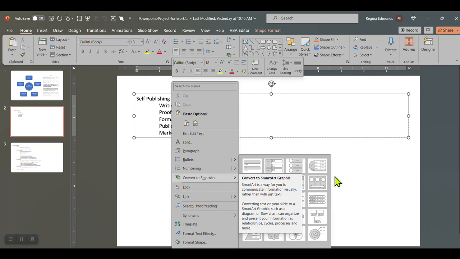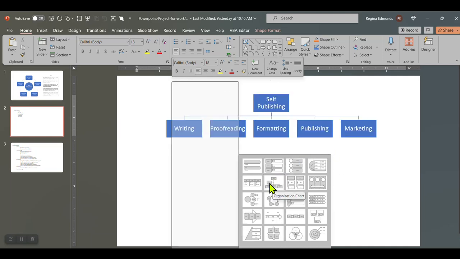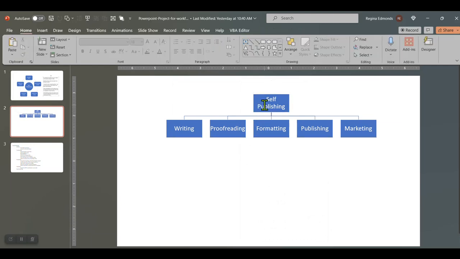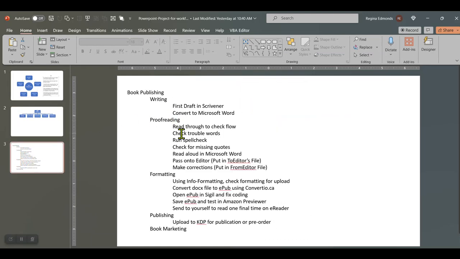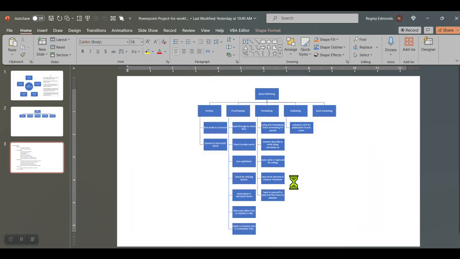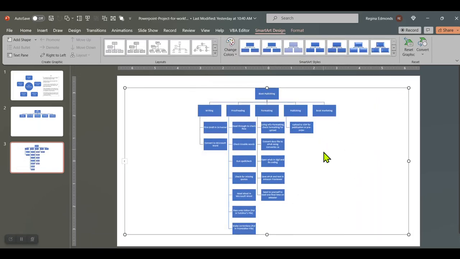As soon as this information box goes away, you can come over and choose whichever chart you want to use. And as you can see, by tabbing over, that's how you create your hierarchy. Over here, I have another setup where I have the top category, a second layer, and then by adding a third layer of tabs, I'm going to right click, Convert to SmartArt, and choose the same one. And as you can see, it just keeps breaking them down further and further.